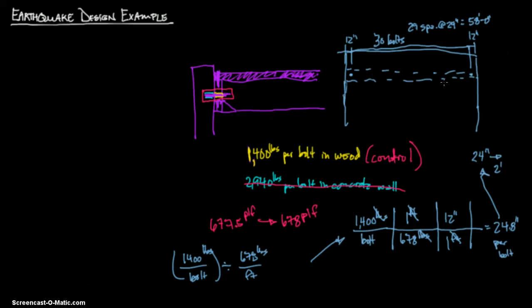So you'll end up using 30 bolts per side. And I forget what their question said, what should be the maximum spacing? So it didn't even ask for how many bolts. I just did that and went ahead and put it on there. But you need to figure out, obviously, you're not going to put a bolt right here. It wouldn't be 31 bolts, because you can't put a bolt right on the edge, and right on the edge, and then have 30 equal spaces at 2 foot. You'd have to figure out, per manufacturer recommendations, what is that edge distance that you can safely put one of these anchors in without jacking with your concrete.